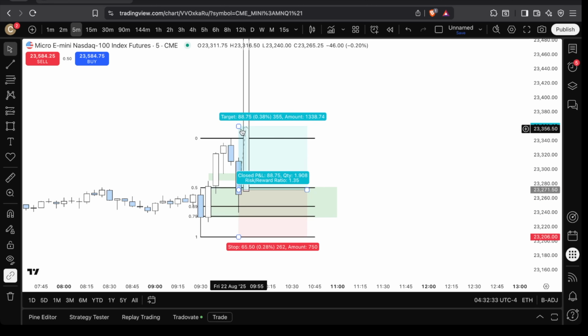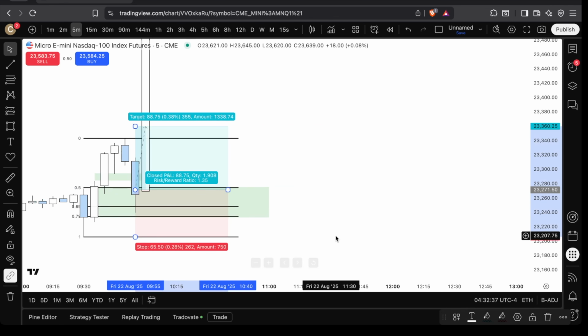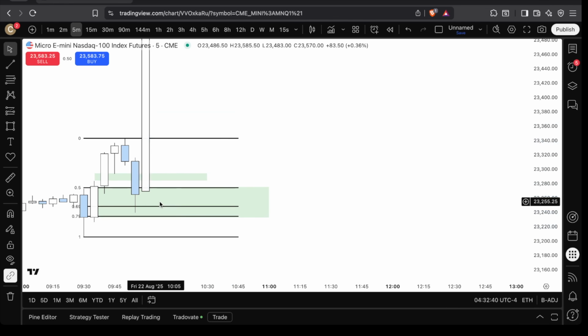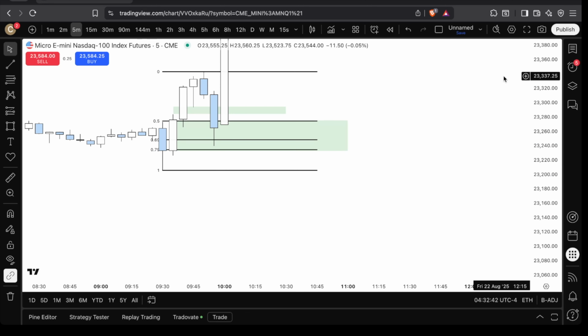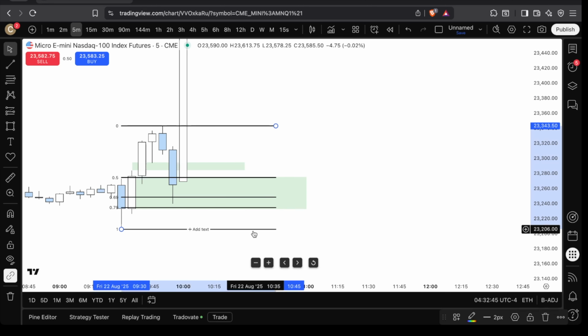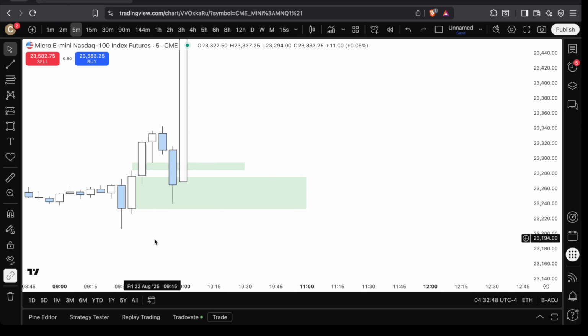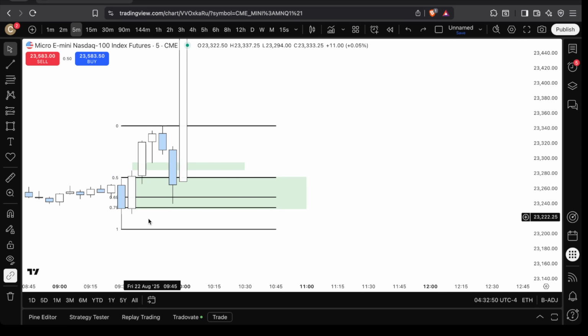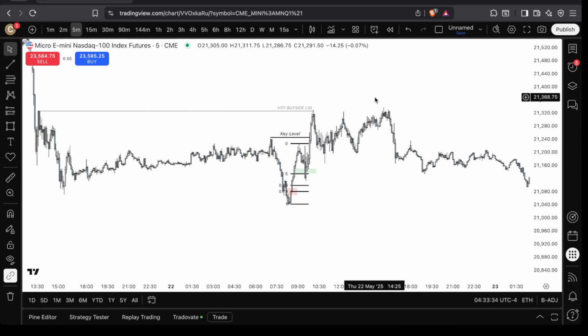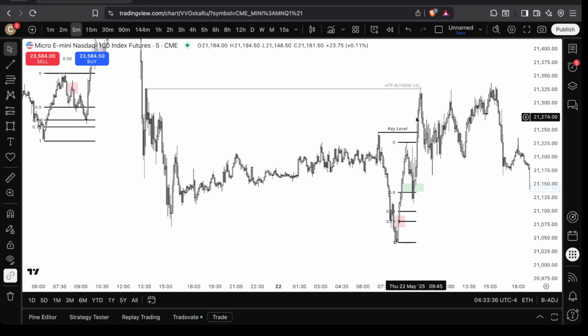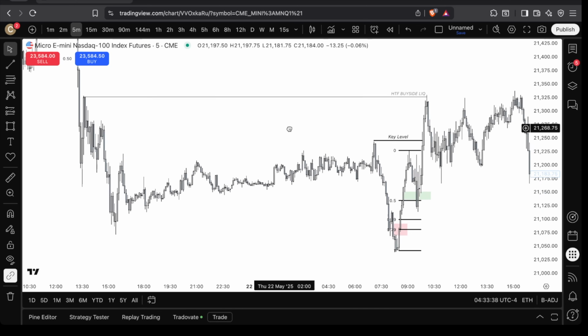So if you have some kind of a target, you can target it by putting your limit order, but of course that is risky. So I would not recommend to do that. You need to backtest it. So this is for the first example. You can see this is a continuation. Okay, so let's jump over to the second example.